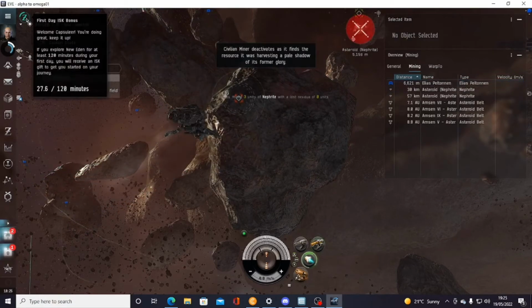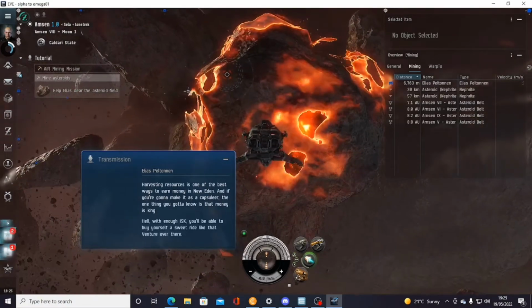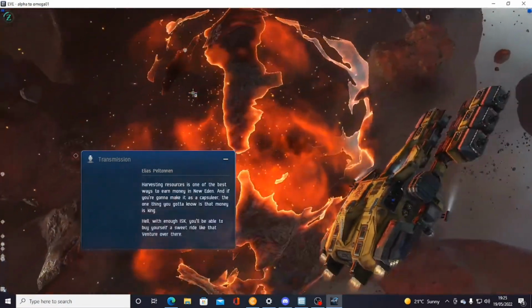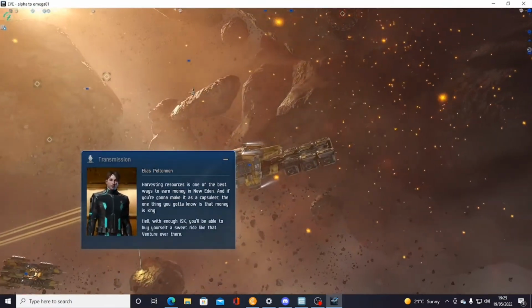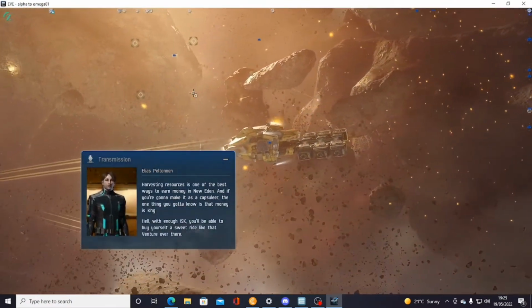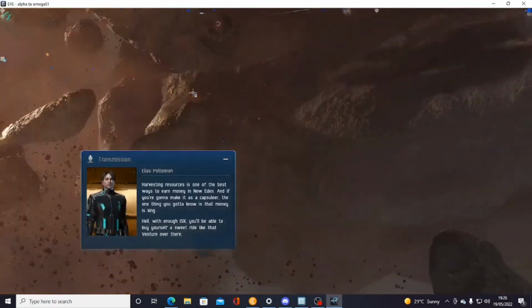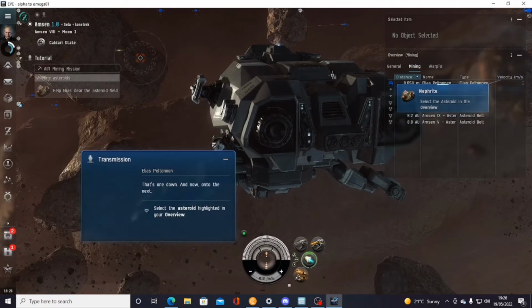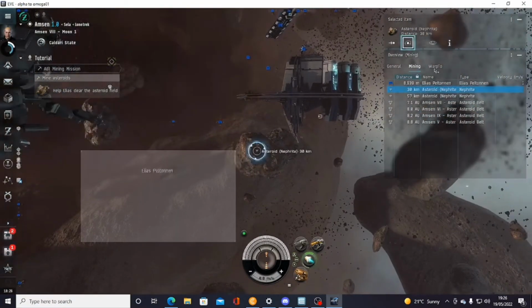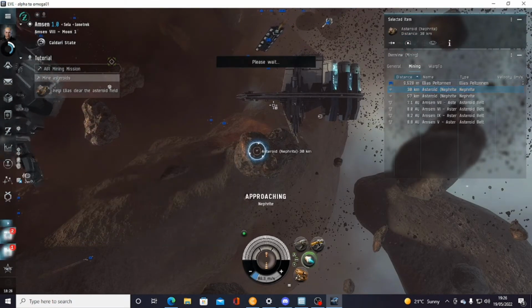The asteroid is depleted. Harvesting resources is one of the best ways to earn money in New Eden. And if you're gonna make it as a Capsuleer, the one thing you gotta know is that money is king. Hell, with enough ISK, you'll be able to buy yourself a sweet ride like that venture over there. That's one down. And now, on to the next. Follow me, Captain, and stick close. This asteroid field can be a bitch to navigate.